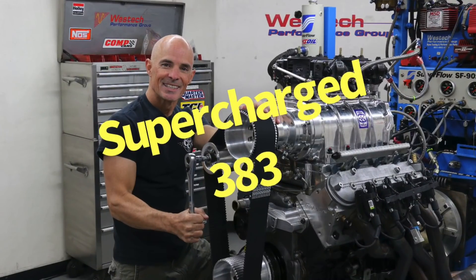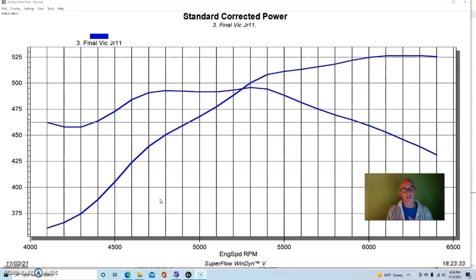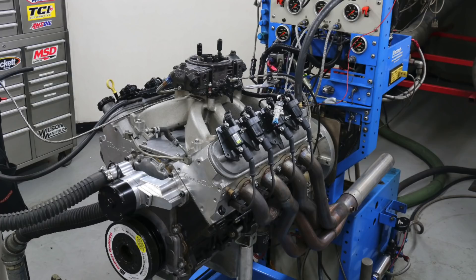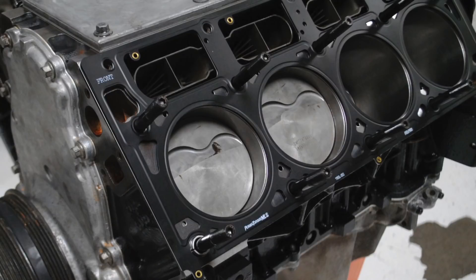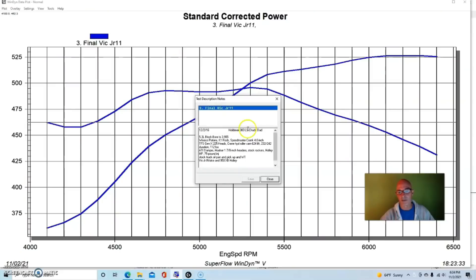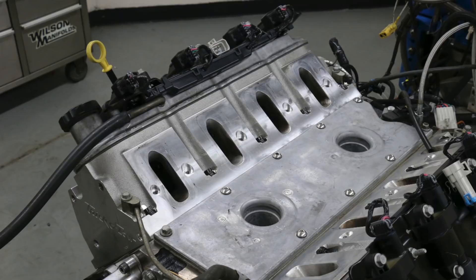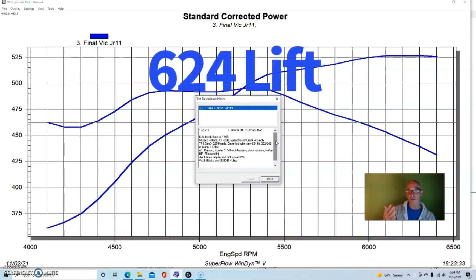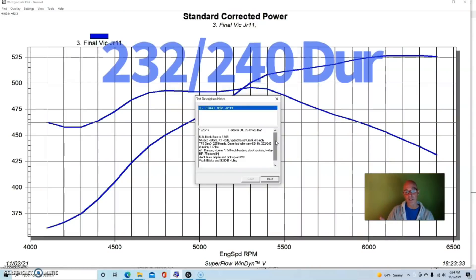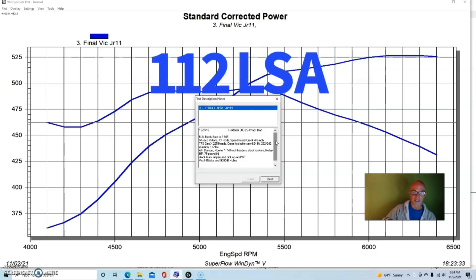Now that we've taken a look at nitrous on our carbureted 5.3 LS, we're going to take a look at another carbureted supercharged combination. This one actually on a stroker version of the 5.3. We stepped things up to 383 cubic inches by boring this motor out to 3.905, adding a four inch crank. It had Wiseco pistons, K1 rods, Speedmaster forged crank, so the internals were nice. Trick Flow 225 heads on it, a good healthy Crane hydraulic roller, 624 lift, 232-242 at 50 and 112 degree lobe separation angle.